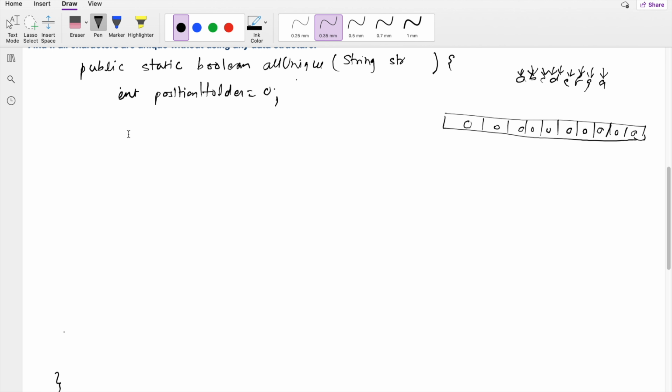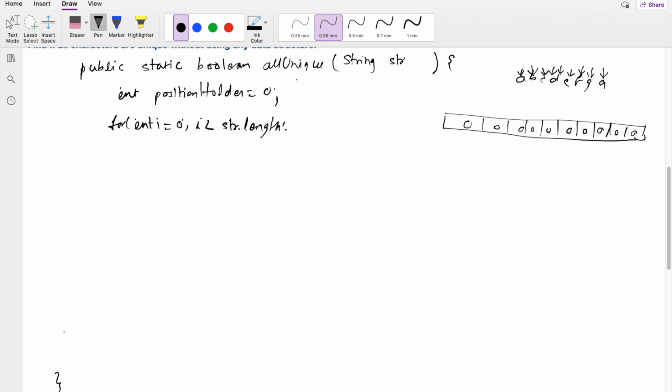Okay, now after this I'm going to run a for loop, because I need to access all these one after another. So for int i equals 0, i is less than what? The length of the string.